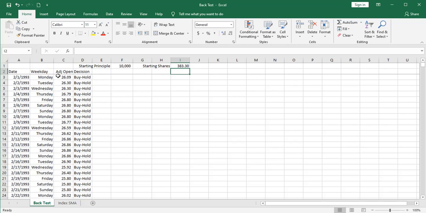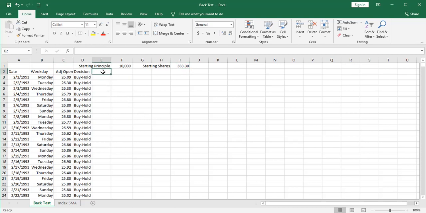And these early ones have been adjusted much, much lower to account for dividends. So we're going to have the same share number for the buy and hold investor right from the start all the way to the end. We're accounting for the dividends in a different way. In reality, this opening price would have been much higher and we would have been able to buy fewer shares, but we would have accumulated up to 383.3 by the end of this under the buy and hold strategy.